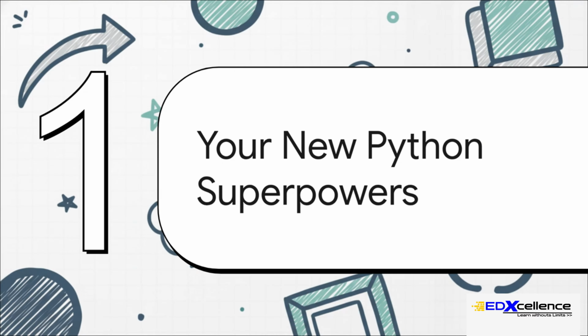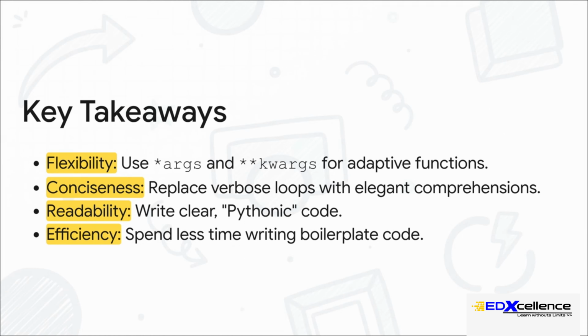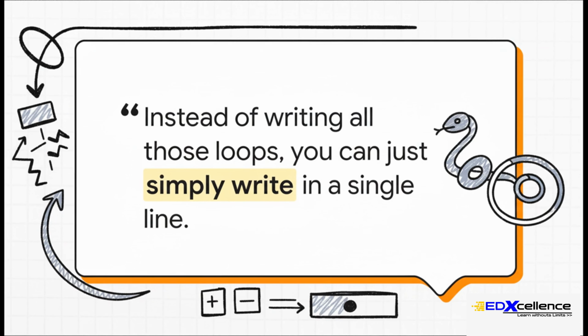So when you put these two concepts together, these flexible function arguments and these one-line comprehensions, you've basically just leveled up your Python game. Big time. So what does all this mean for you? It means you can now write code that is way more flexible, that can handle anything you throw at it. Your code will be more concise, packing a lot of logic into a small space. And because it's easier to read, it's just more powerful and way easier to maintain down the road. And as our source material says, this really gets to the heart of it. It's a shift in thinking. It's about moving away from writing all that manual loop code and just stating your intent directly and powerfully.